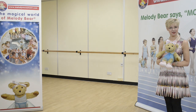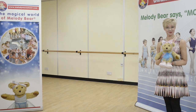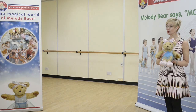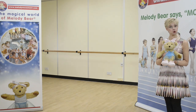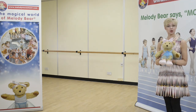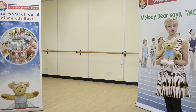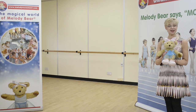Well done, everybody. That was great dancing. It made Melody Bear laugh when he wiggled all over. Now for our next exercise, we're going to think about a special day when Melody Bear got some new shoes. Everybody loves getting new shoes. And Melody Bear got some new school shoes. Now we're going to do a little exercise called New Shoes, where at the beginning we pretend to put the shoes on. You can imagine what colour they might be. We're going to dance the exercise through twice. So remember that. And let's dance together.